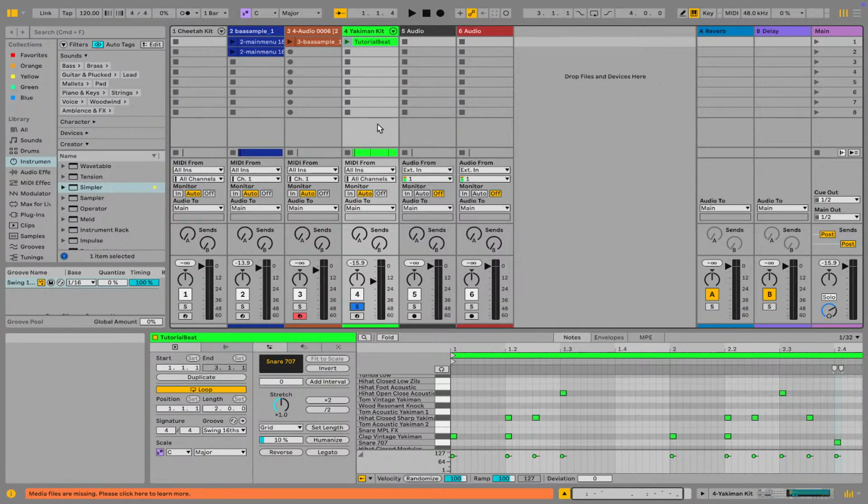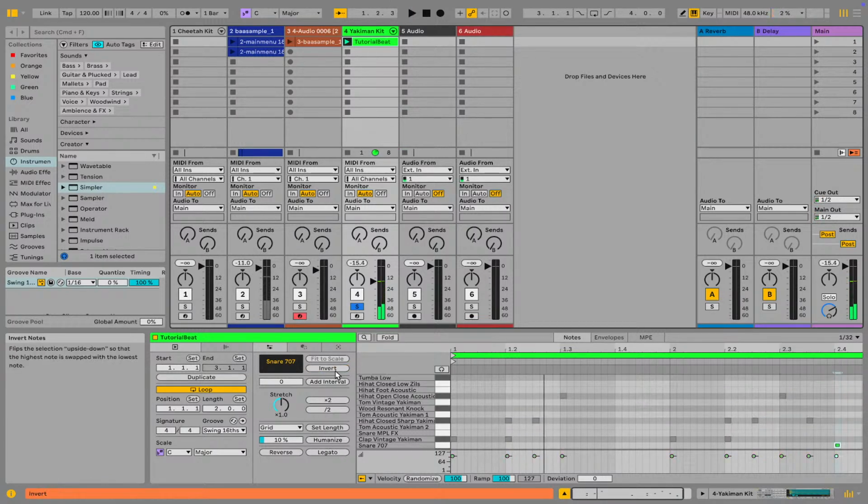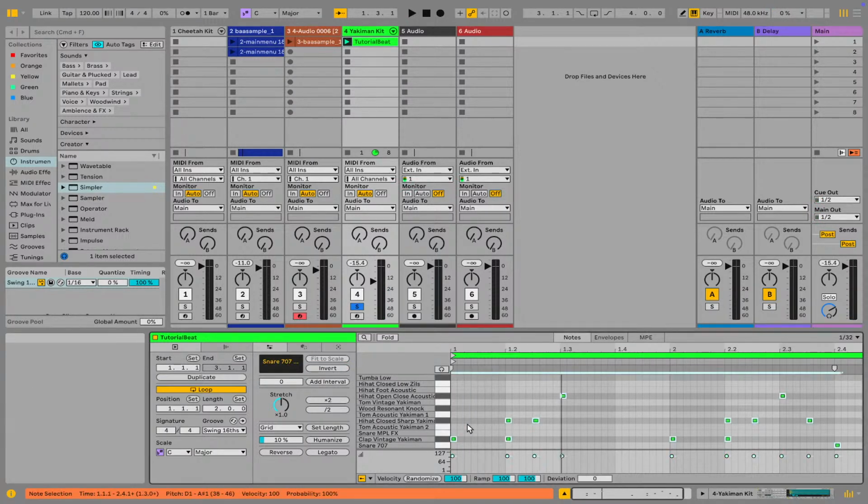But I probably can't replace that with those mods because it's probably copyrighted, so. Oh wait, I need to select all invert.